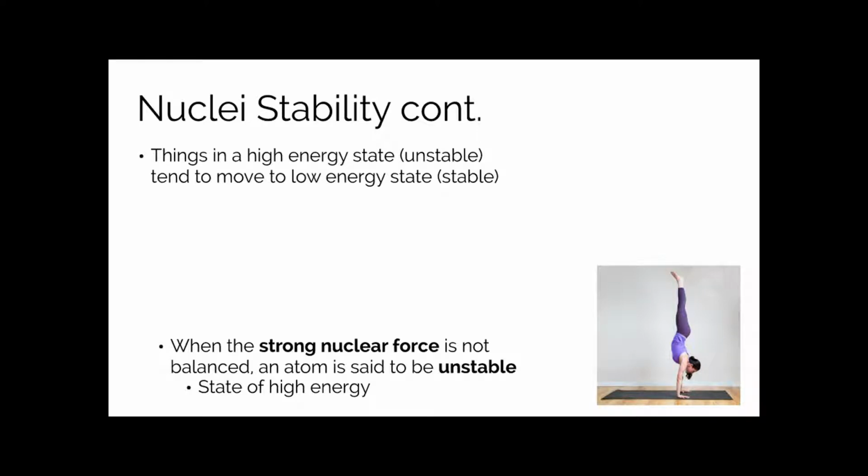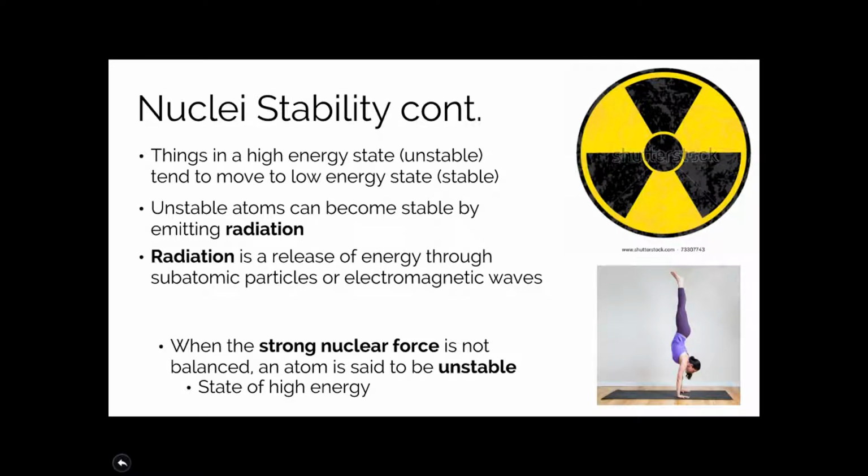We won't get too much into it, but if you want to simplify that law of thermodynamics, you could just say that things that are very unstable want to become stable. They want to lose a lot of energy and have the least amount that they need to hold. When atoms do this, they emit radiation. So when we're talking about nuclear activity and radiation, we say that certain types of matter are radioactive. When they release a lot of that excess energy, that's what we measure as radiation.